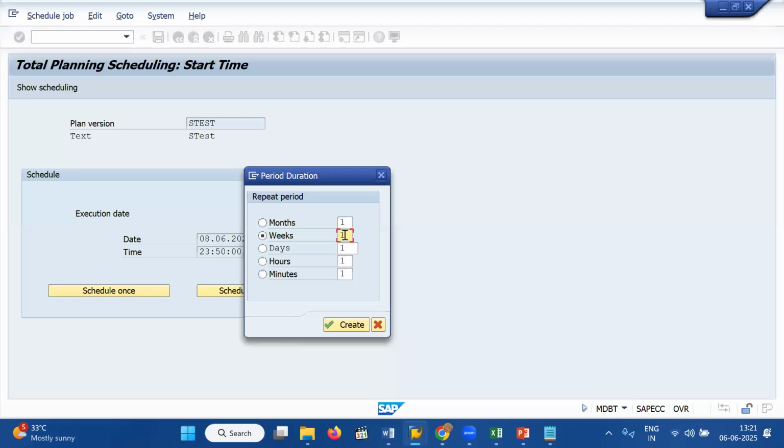Next I'm going to show you the batch job creation. There I will show you if you don't want to consider the weekends, Saturday, Sunday, you can exclude them. But in this case, it will include holidays also.